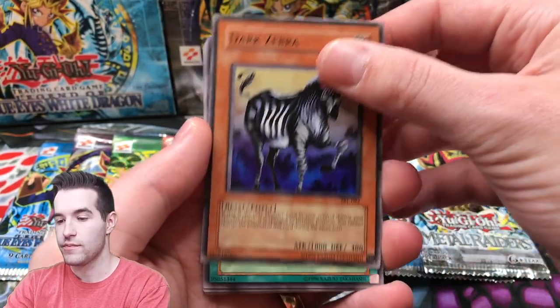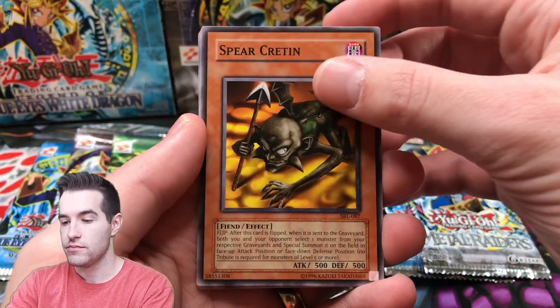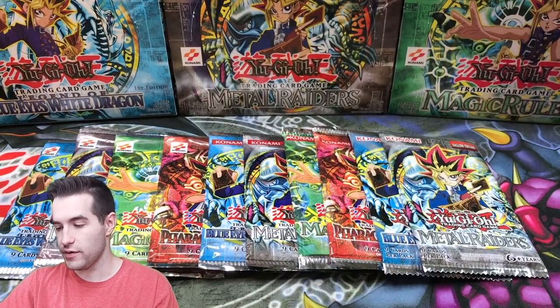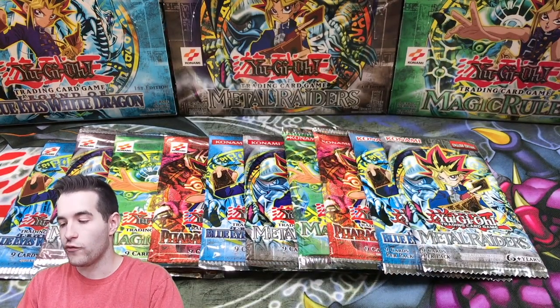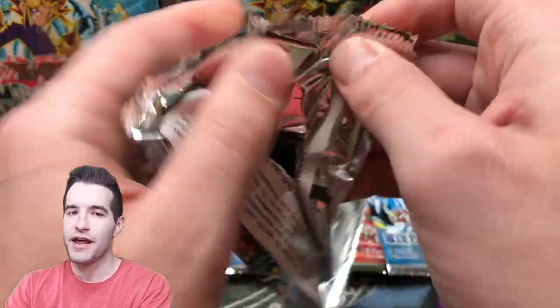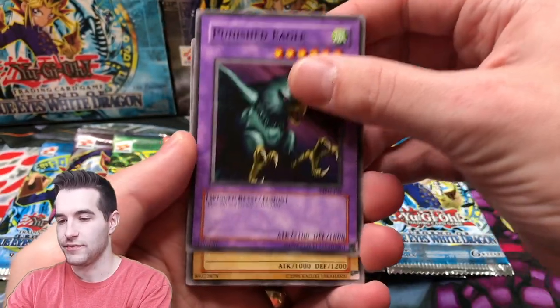We have Dark Zebra. Eternal Rest. Spear Cretan. Hyozanru. Alright, Kotodama. That's okay. 0 for 2. Still 10 to go. Slow start. But it's not about how you start, it's about how you finish. You know what I'm saying? Okay, yeah, I'm just kidding.